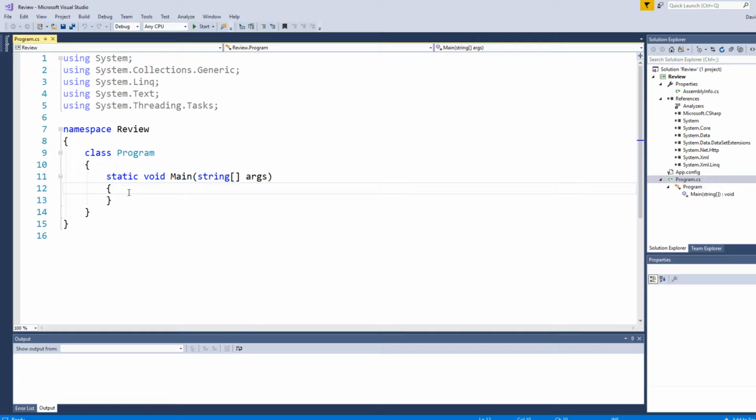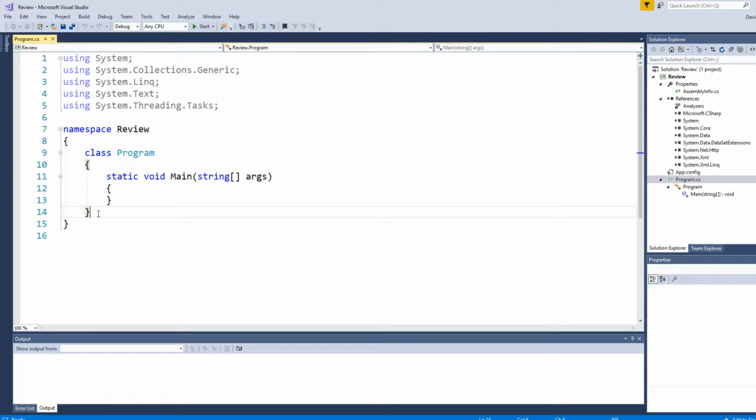All right, so now this is the basic view you're going to see whenever you start a new project. You have namespace review. Now, review is the name of the project, right? That's the project name I gave it. And then you have this bracket here. If you'll notice, when I click next to this bracket, it highlights this bracket here. There's an open bracket here and a closed bracket here.